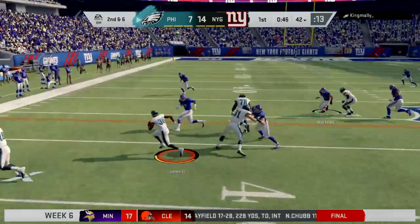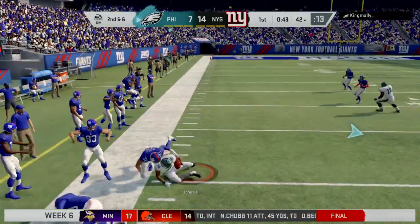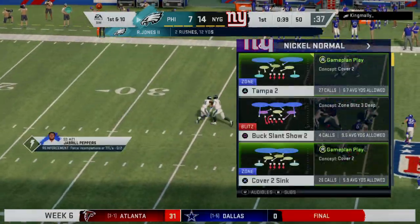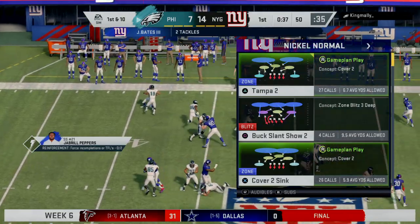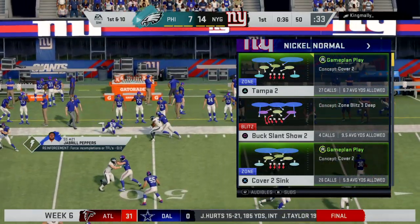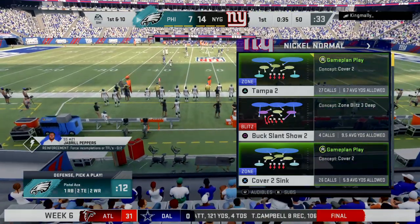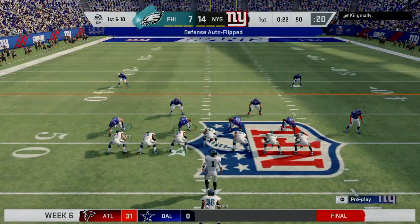On 2nd down, it's Jones. And he'll get it out to midfield. Looks like, yeah, they'll spot it right at midfield at the 50. That one, a first down pickup of 8. It's nice every now and then in this game not to see people overthink it. Just hand it to the old reliable guy. Let him pick up the first down.